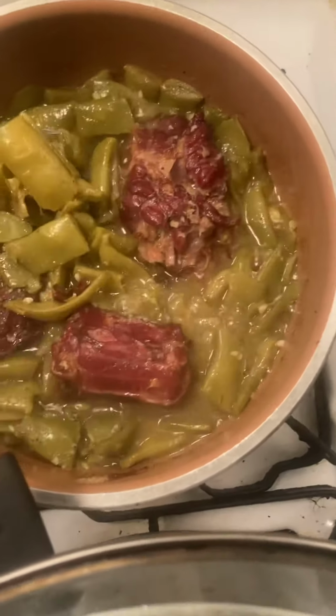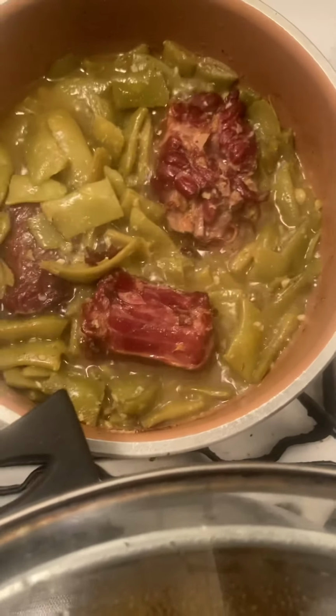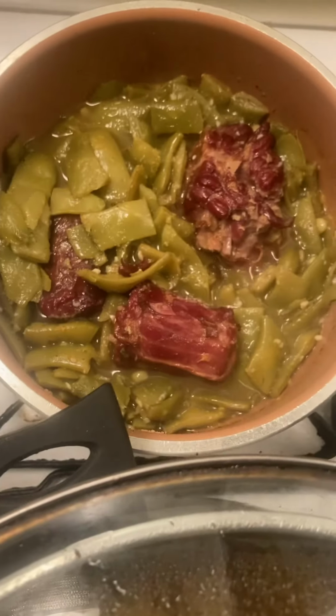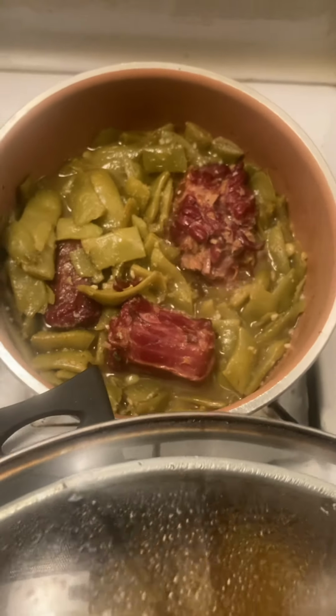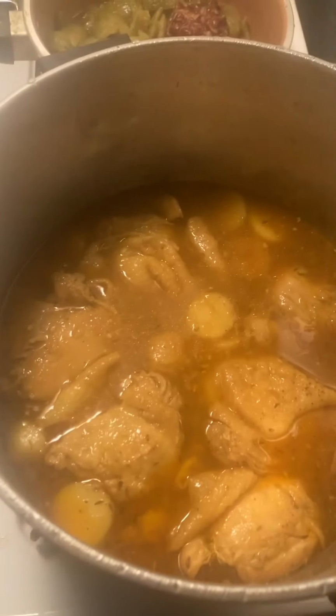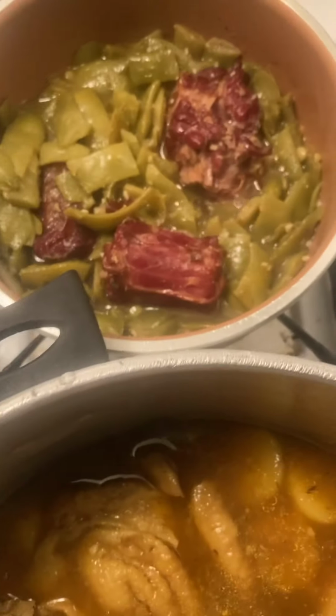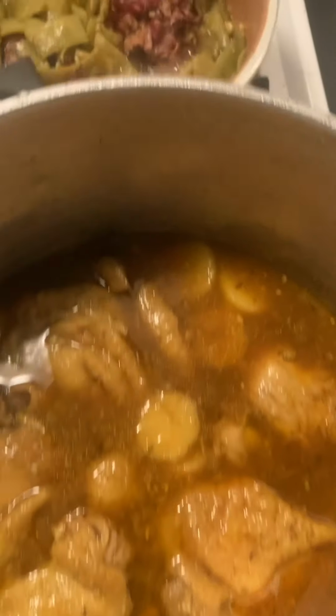All right. As you can see, these beans are beyond ready, so I don't want them to turn to mush. I'm going to go ahead and turn the heat off on that. And we're getting ready to present us a plate. Chicken is done as well, by the way. Had to wait on that steam to clear, boy. But yeah, we're going to go ahead and present us a plate.